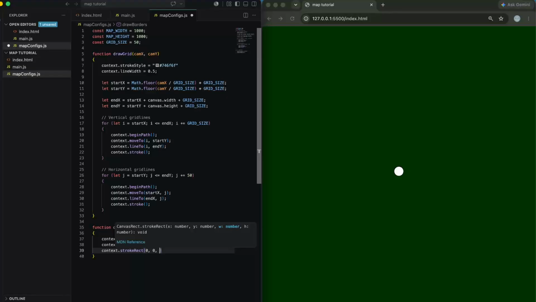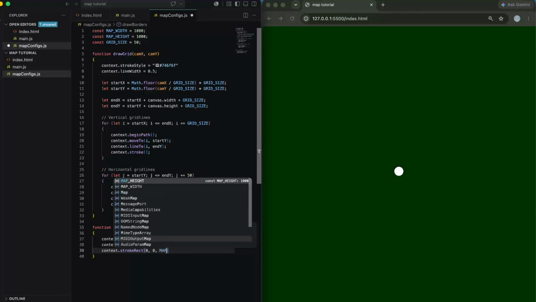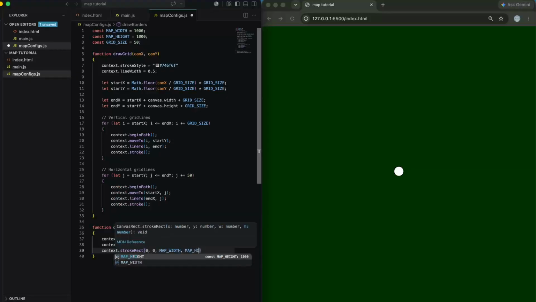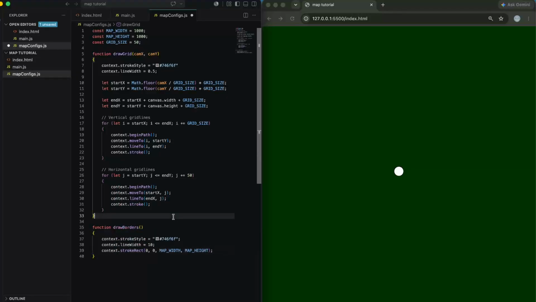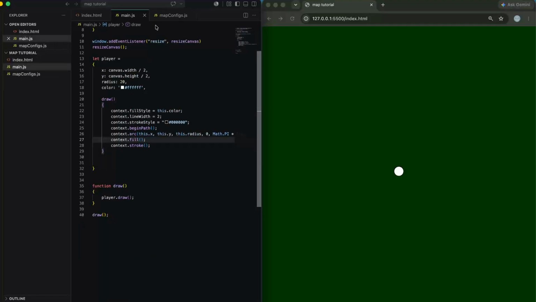So our map is a lot bigger than what our canvas can see, what our camera can see, right? So we'll do map width and map height. There. Okay, so the reason why I like to make this code modular is because it's a lot easier to manage and just run in our main game loop, right?